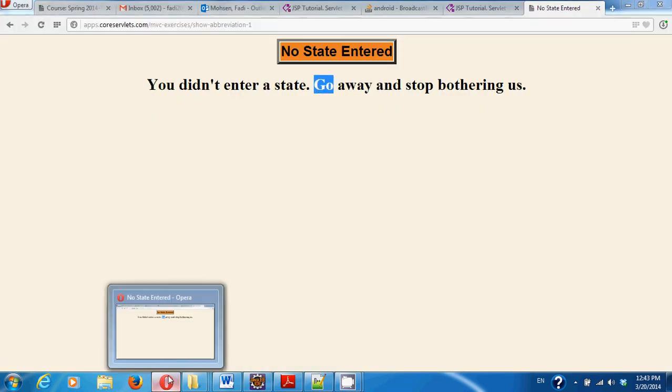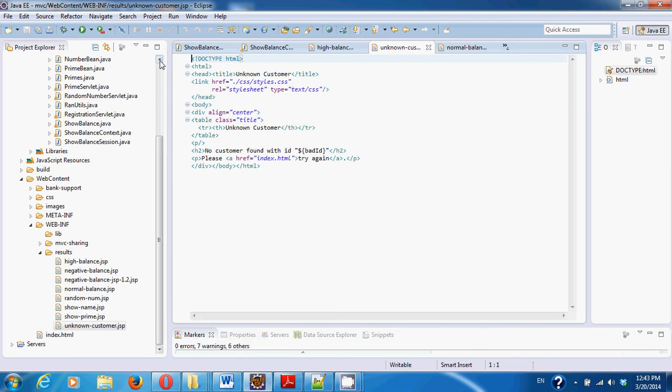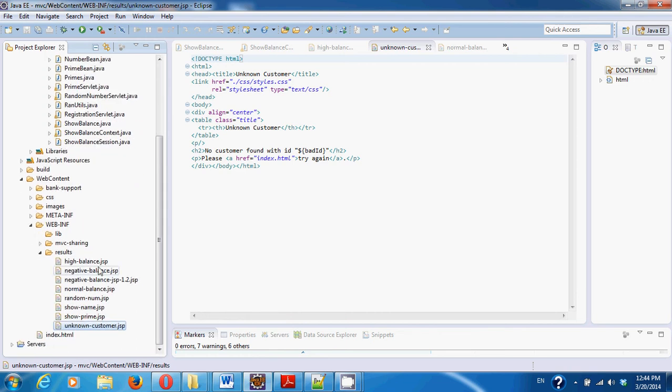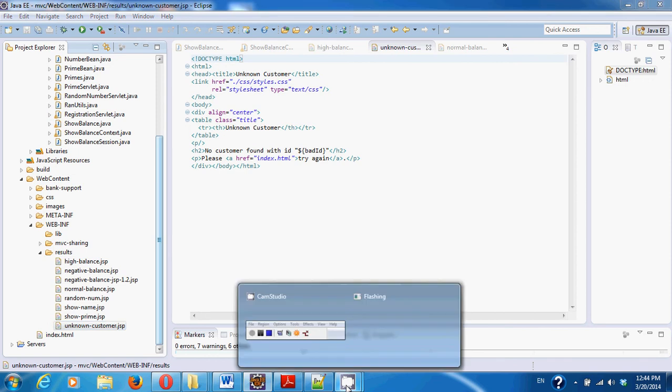So please take the time to review the old code and use this. I want you to practice the MVC and the beans, with one sharing type, which is the request scope. And I also want you to learn how to utilize existing code instead of reinventing the wheel. So use the same structure. We have these first three, and you also have show balance here, and you need three JSP pages. Right, so good luck with that.